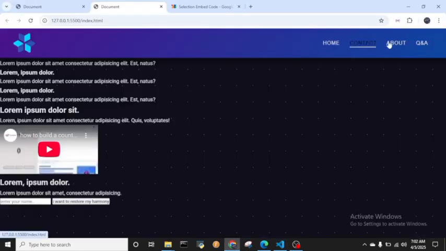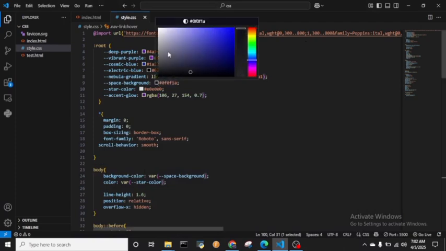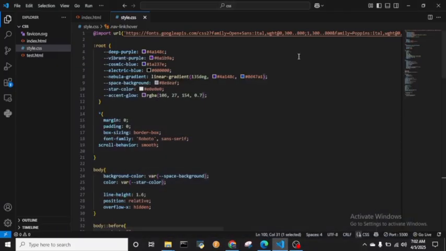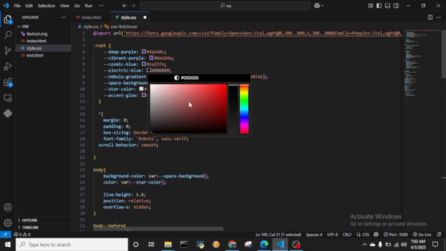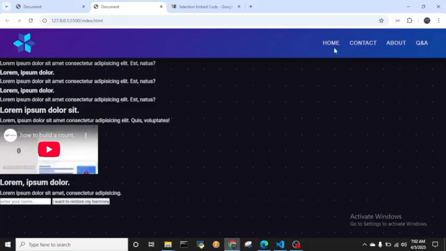So if I hover it, it's going to give me this display, and I don't think that's a good color still. So I'll give a color this. To change electric blue, I changed a different thing. So let's see, we have this. I think it looks good now.